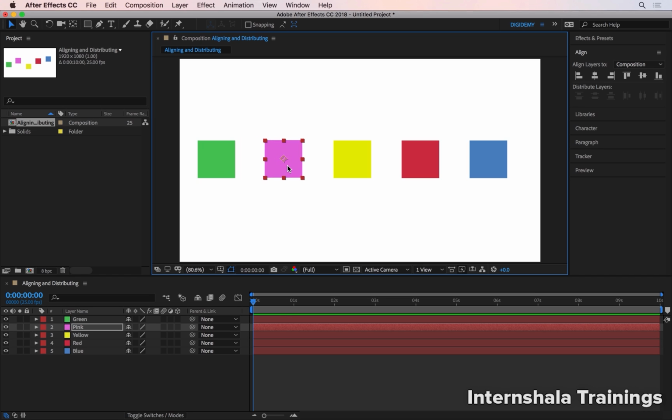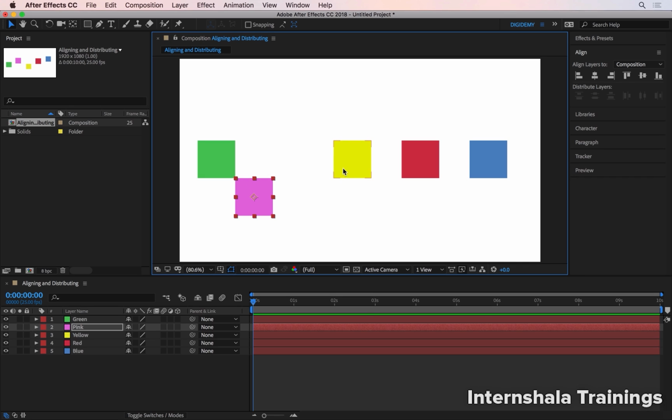But what if you want to snap this, let's say based on the top left corner? Well, that's very simple. If you go and click somewhere near the top left corner, not quite on it, but somewhere near the top left corner, and you start dragging, if you now hold the Command key, you'll see that the square will appear on the top left corner of the layer. Then that's where it's going to snap from.